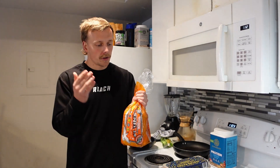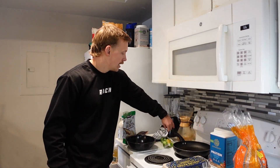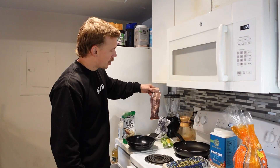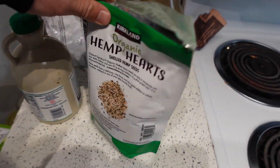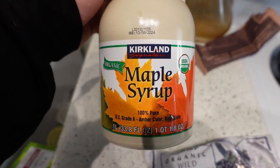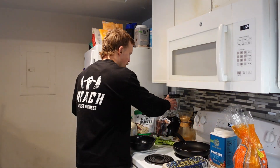Otherwise, if you're looking for French toast, obviously make sure you're choosing a bread that's actually healthy. The rest of the ingredients are all going to be toppings. I've got wild blueberries — sometimes I'll put that in the batter, but since it's French toast, I'll most likely be topping with it. I use 100% cacao chips from Trader Joe's, hemp hearts for a little extra protein and more bioavailable nutrients, a real organic maple syrup — none of the artificial junk. And then finally, we use a little bit of butter in the pan.